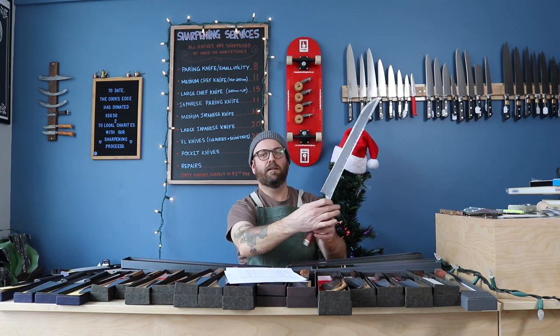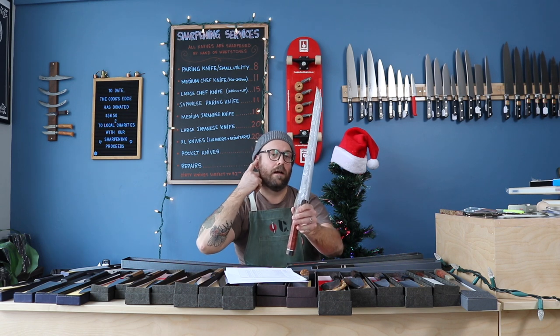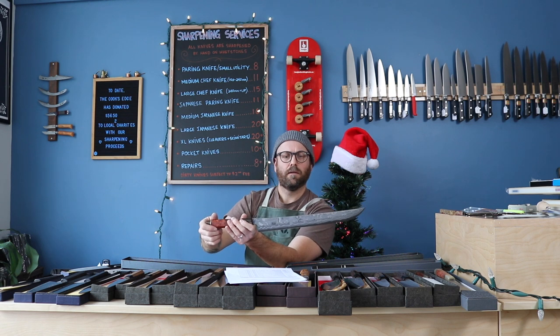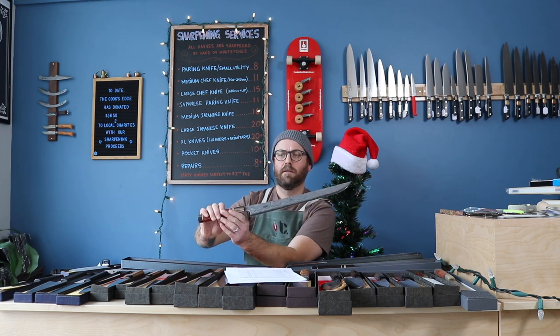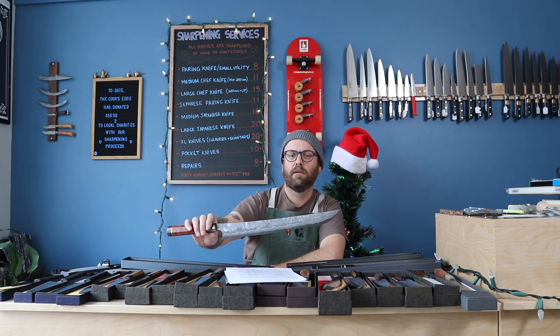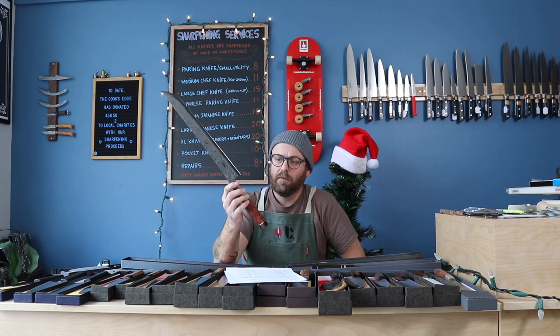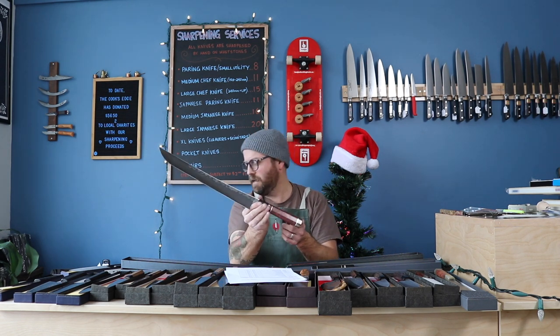But yeah, you can see the back of this knife is the hard steel core, Hagane steel. And then the soft iron Damascus on the outside of the knife. It's just been layered and all forge welded by hand. Very intricate, over 250 layers of steel. This one has a really cool, that's another Karen wood handle, I believe. It has a little bit of a red tinge to it. So I think it's a really nice contrast against that Damascus.